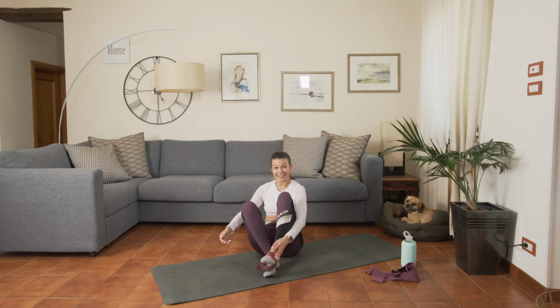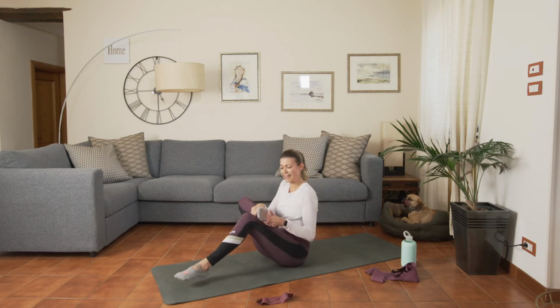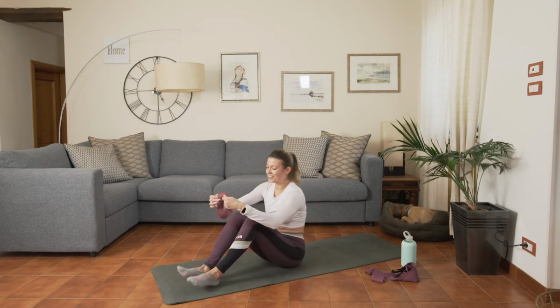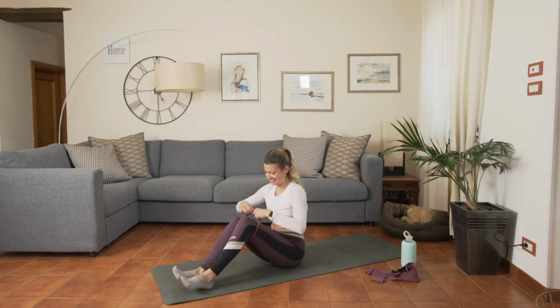We're going to release the band quickly, just for a quick stretch. So you want to take that right ankle right on top of your left knee and find that stretch into the glutes. Maybe gently opening that right knee out. Inhale, exhale, catch your breath. Grab a sip of water if you need to. Grab two sides, like I said, for your thighs. Here we go. Nice job, guys.